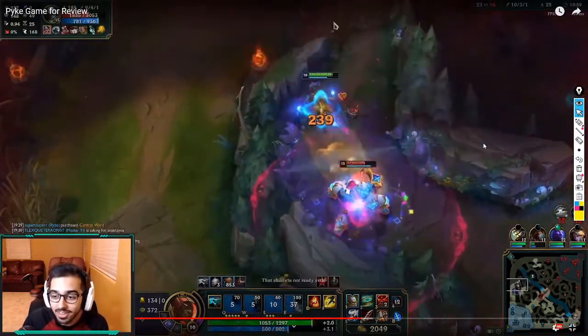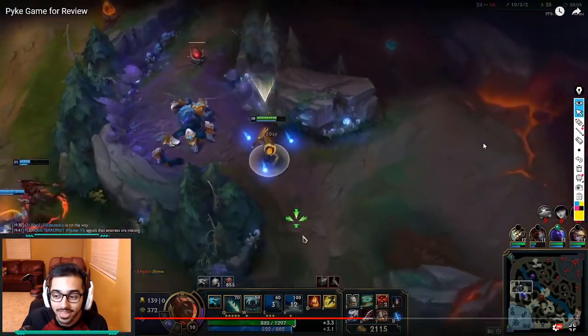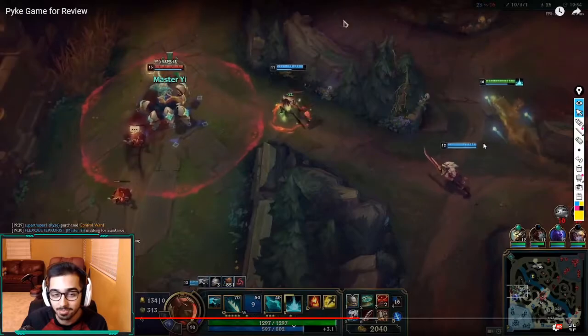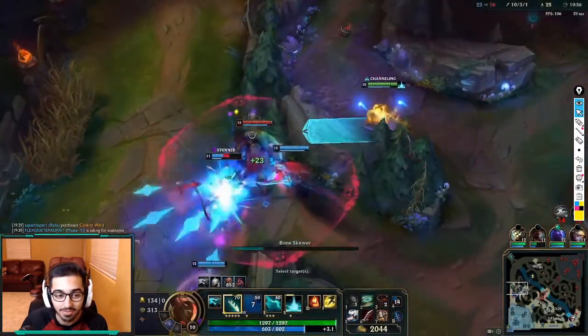Urgot's dead. 3 people are dead. I would have tried to Baron. Oh, Ezreal's bot. I still would have. I think I still would have Baroned. I really like this pick. Very, very good. But you got 4 people into him.